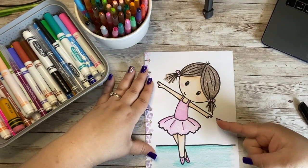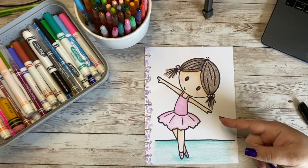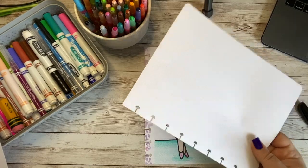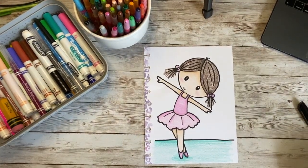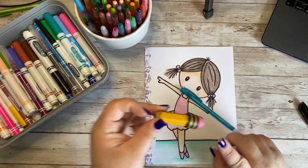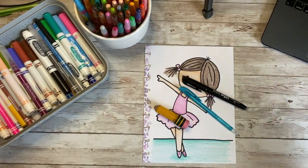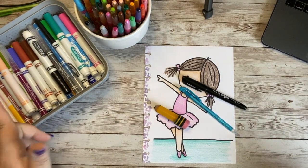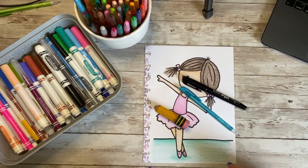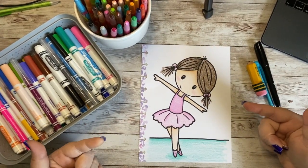Know how to draw this adorable little ballerina with me? If so, you are going to need something to doodle on, something to draw your doodle with, something to erase any mistakes that you might make, and a marker to outline your doodle when you're done. You're also going to need crayons, markers, colored pencils, or paint to add some color to your adorable doodle. Grab all of those supplies and let's get started.